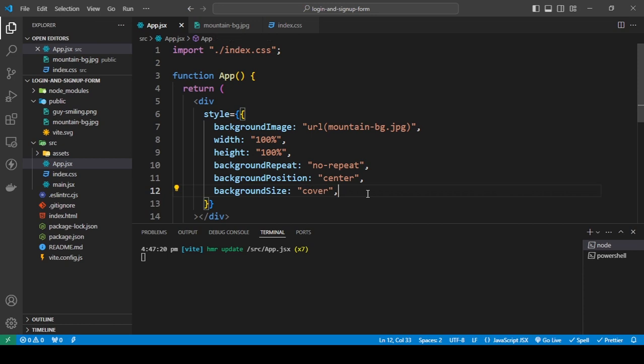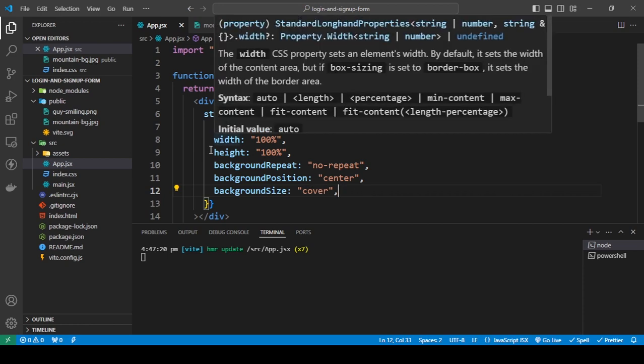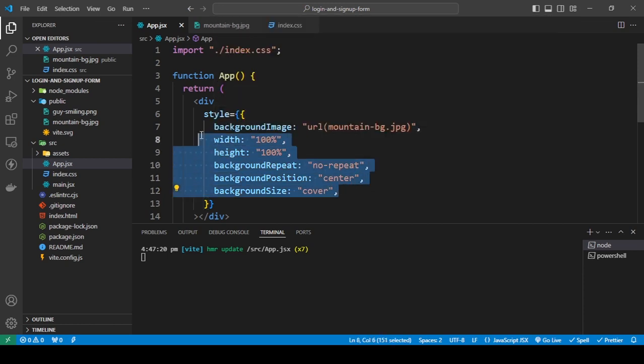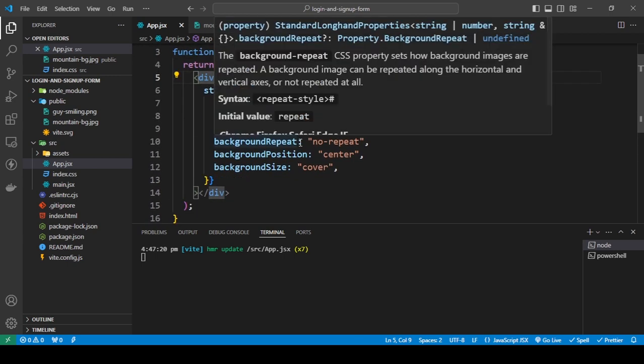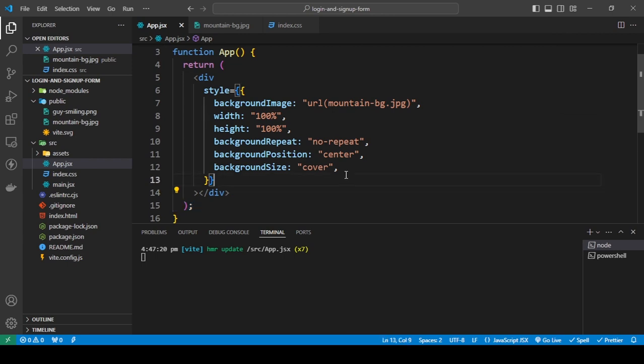But for now, let's say this is a lot of styling, right? And this just doesn't look good. What if you need to do this for multiple divs, right? So what you can do is keep the background image here. You can add in the CSS styling as well, but I would recommend using it like this.